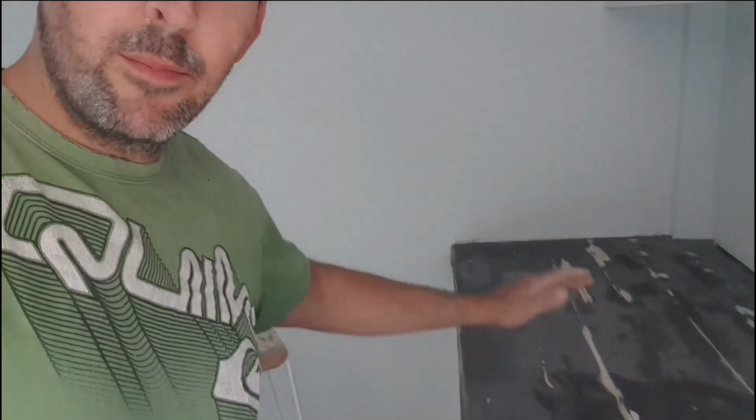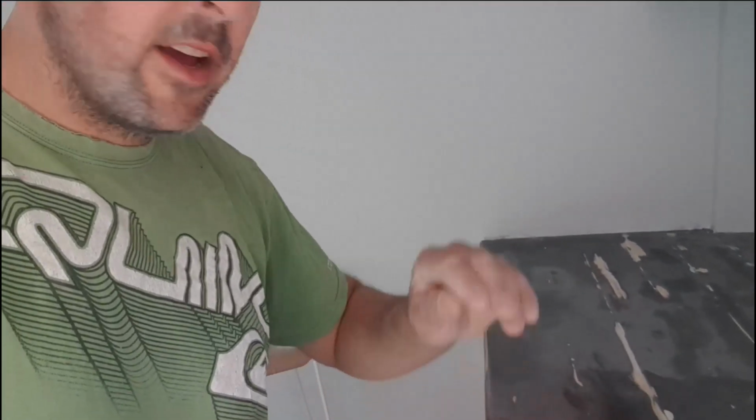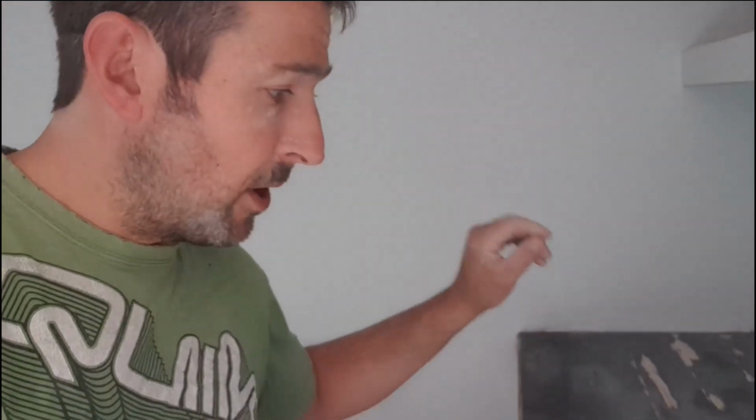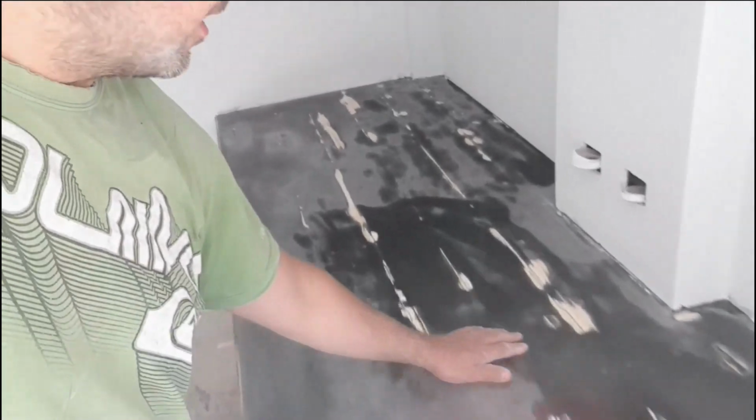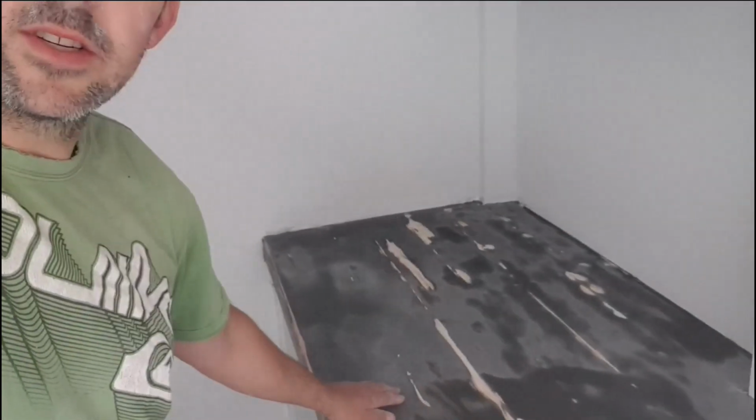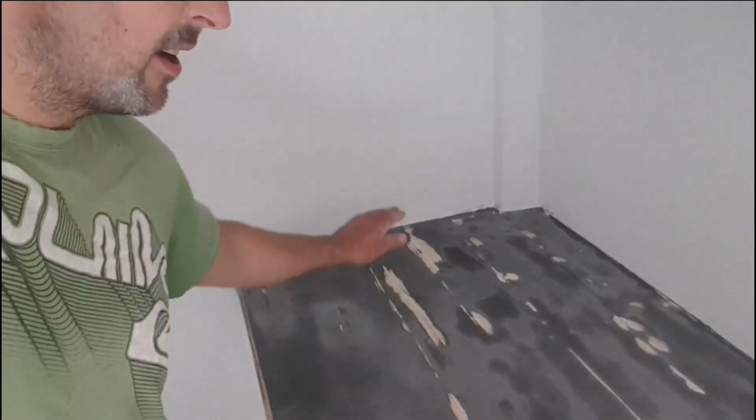So when we put the white epoxy over the top of it, it should be pretty smooth, not start dipping through holes and all that. And all these little spots here, like this, were all high spots, so fingers crossed they should all be nice and smooth now when we do this, and fingers crossed we can get it right the second time round.